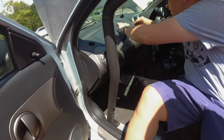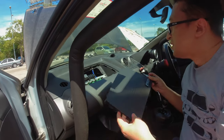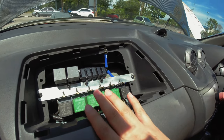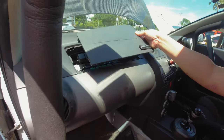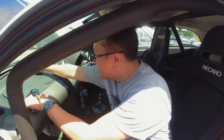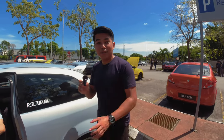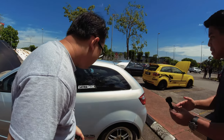Yeah, this is the roll cage lah, as mentioned. It supports the structure of the car. This is where the airbag is in a normal one. So this is what we do: a kind of fuse box, and then the ECU is sitting inside that. It's running on a Link ECU, and it controls almost everything about the car, including the aircons, the timing for even the radiator fan when it's going to kick in, water injection, everything. Easily accessible over there. So that's a very smart way and a smart place to put your ECU. And the rest is pretty much as it is lah, as you got it.